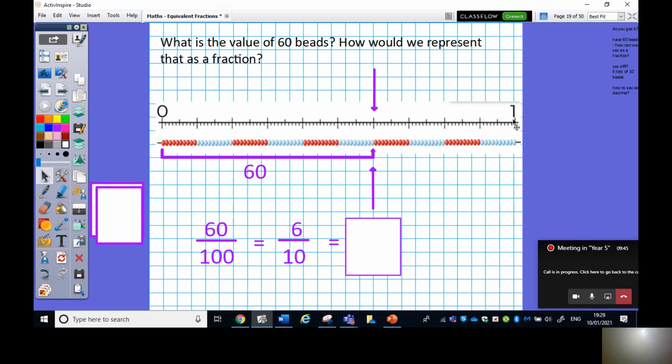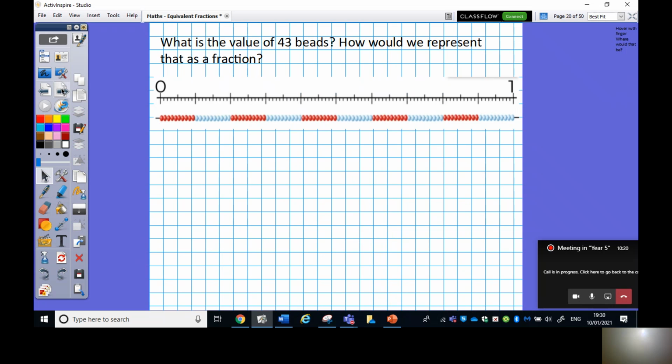Remember, we've placed 0 and 1, so it definitely won't be over 1. We have 60 hundredths, 6/10. Good. It will be 0.6. I've written 0.60 because it shows us that we have 6/10 and 0 hundredths. But we don't really need the 0, so we can easily write it as 0.6.